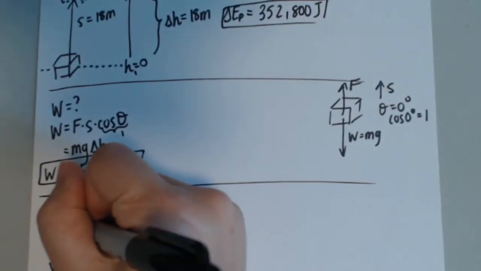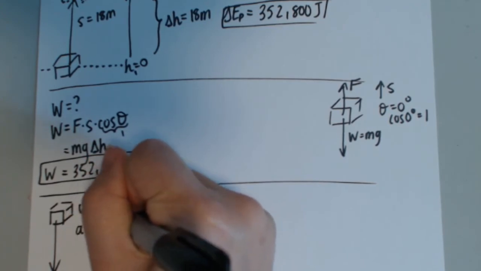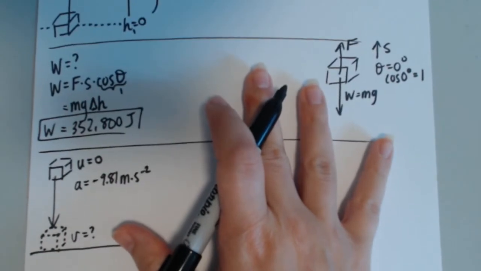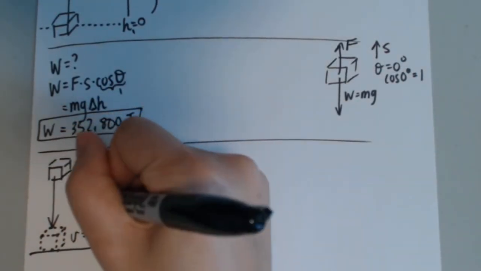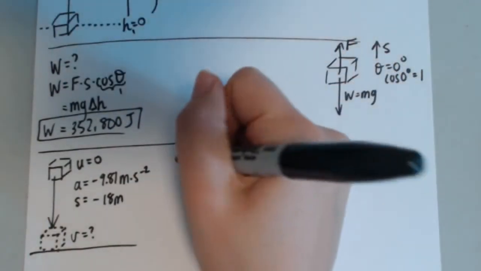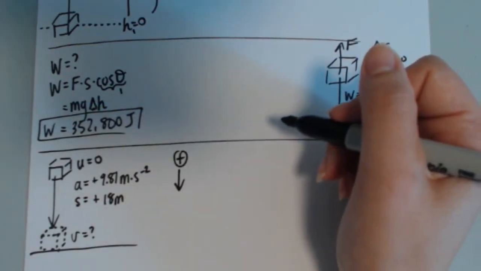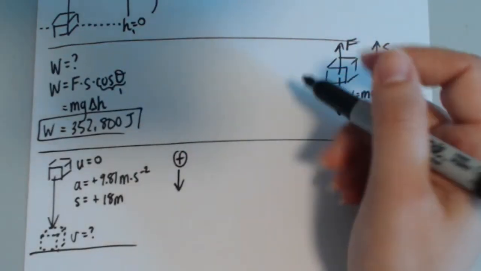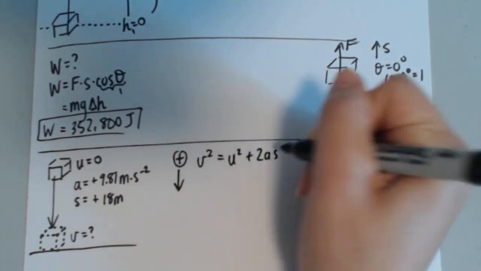Now it's falling due to the influence of gravity, so the acceleration is negative 9.81 meters per second squared. The fact that I put a negative there implies that I'm setting up to be positive. Actually, let me think about that, because this object is also getting displaced down. In fact, it's getting displaced 18 meters down. So if I set down to be my positive direction, I can let this be positive and this be positive, so I don't have to deal with all those negative signs. So I have SUVAT. The formula that I'm going to use is V squared equals U squared plus 2AS.